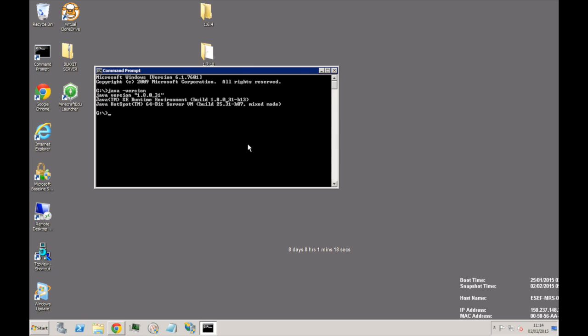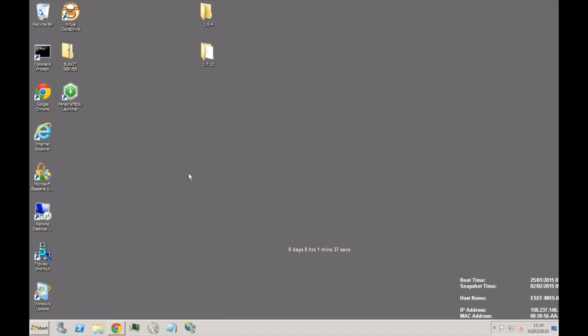Now this could be a local host machine, my own PC, or it could be a remote server that's hosted in the cloud. However, whatever you need to do, you must make sure you have an up-to-date version of Java installed in order for the servers to work properly. So I can see I've got the latest version. So how do I get the latest version if I don't have the latest version installed?